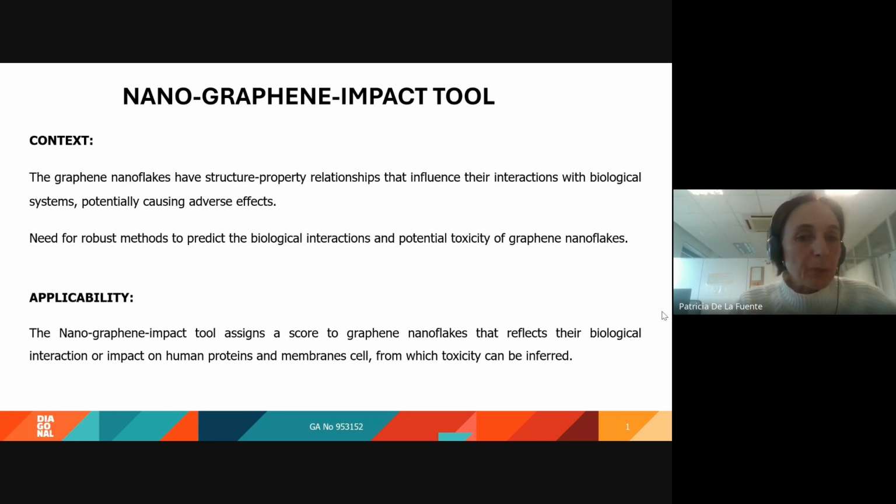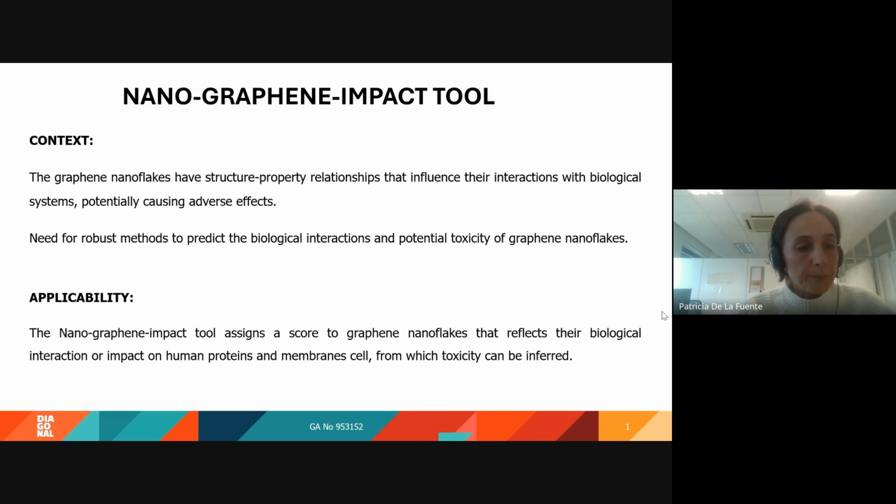Why a nanographene impact tool? Well, the context is, as you know, the graphene nanoflakes have structure property relationships that influence their interaction with biological systems, potentially causing adverse effects. One structure property, for example, is the shape, rectangular versus hexagonal, which can influence the interaction with biological systems depending on its size.